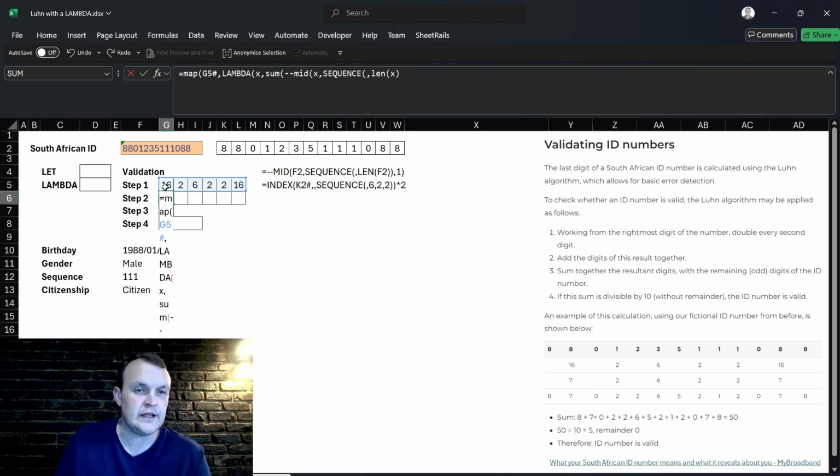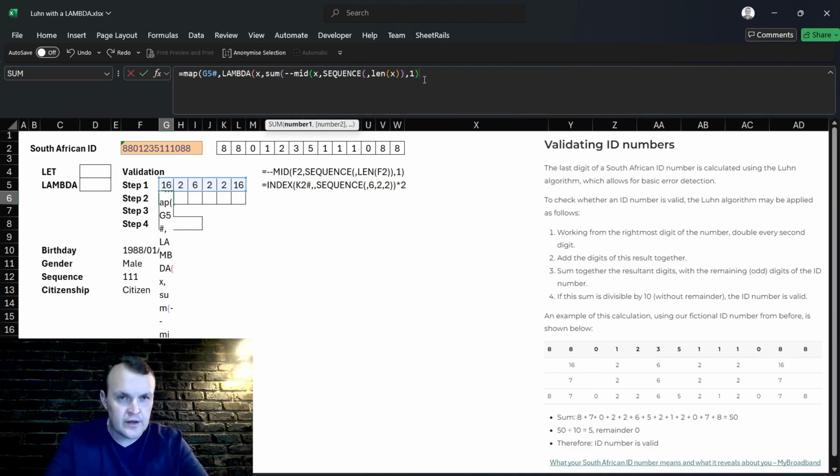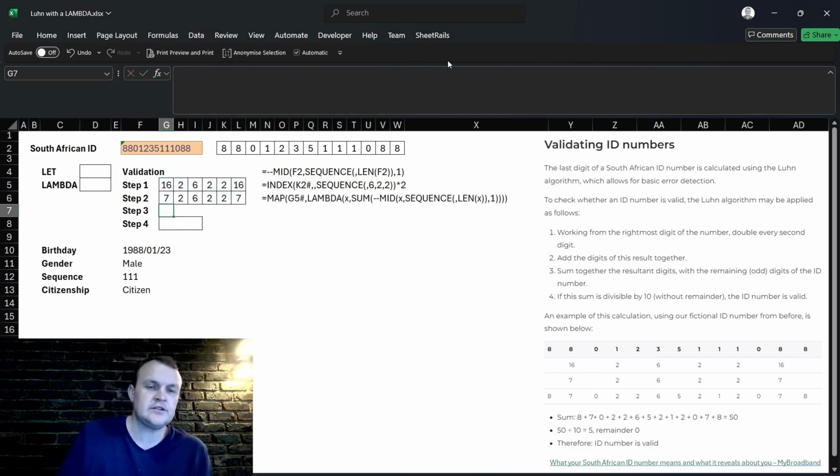In the first case, the length is 2 characters because it's 1 and 6, and it's basically throwing a sequence of that. So it's 1 and 2. So that's just referring to that value, and then the number of characters, again, 1. And that should now give me the answer. I just need another closing parenthesis there. So essentially, 1 plus 6 is 7, 2 is just 2, 6 is just 6, and again, 1 plus 6 is 7 in the end. So that's doing exactly what I wanted it to do.